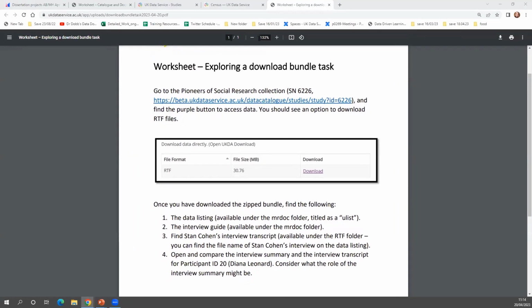That basically means you do not have to register or sign the end user license in order to access it. There's been consent from participants and of course the depositor to have the collection as open. So you should be able to just go to the data catalog page that is on there and download that zipped file.